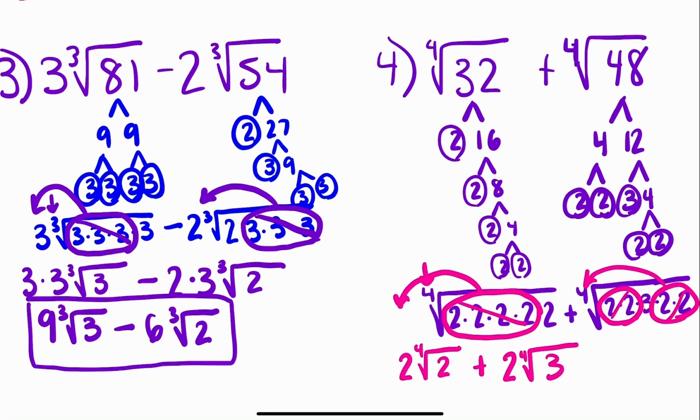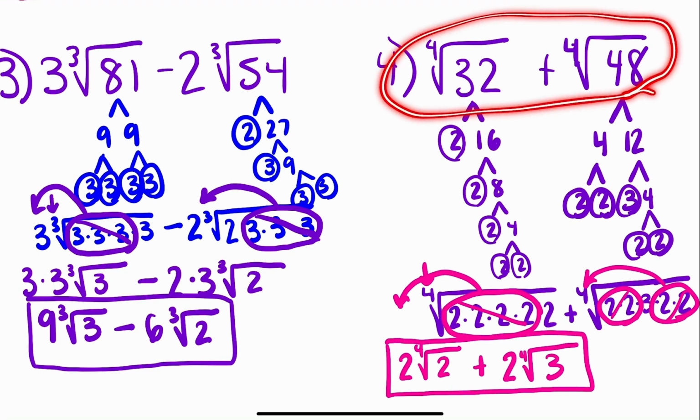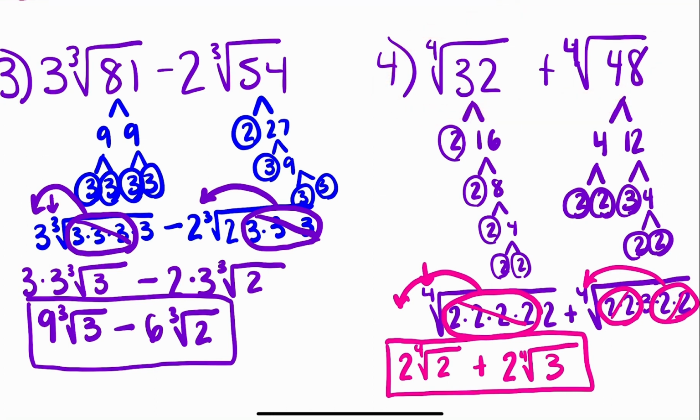3. And just like the other problem, we have the same indexes, but because the numbers under the radical symbol are not the same, we can't go any further. So this is your final answer. Now you're probably thinking, okay, well, couldn't I have just left this as my answer? No, because it is not technically simplified all the way down. So don't think we did all this work here for you not to be able to do anything. This is what they are looking for.